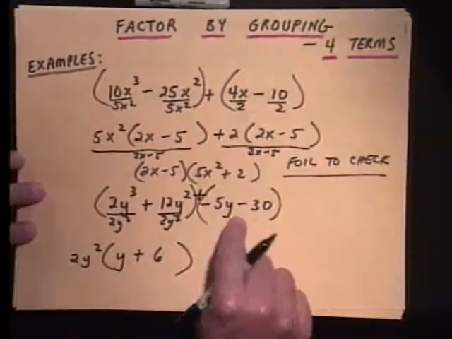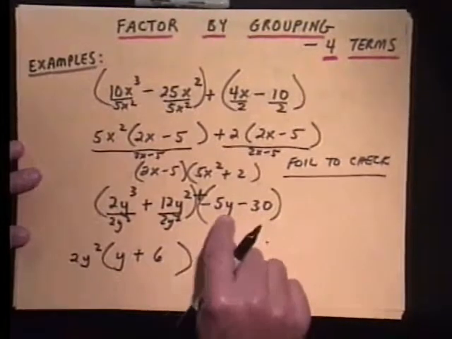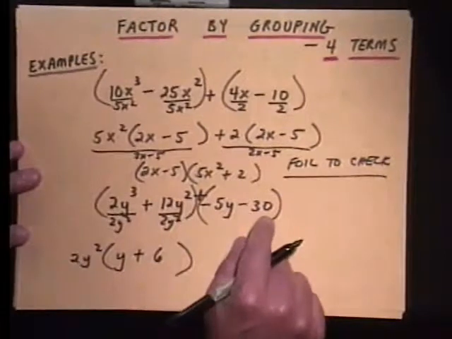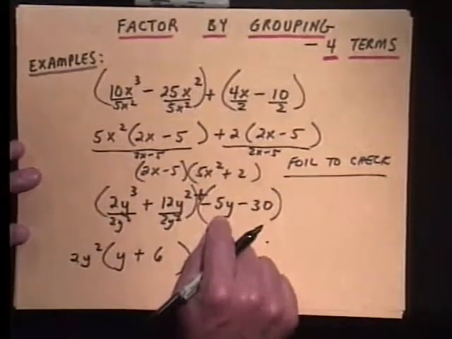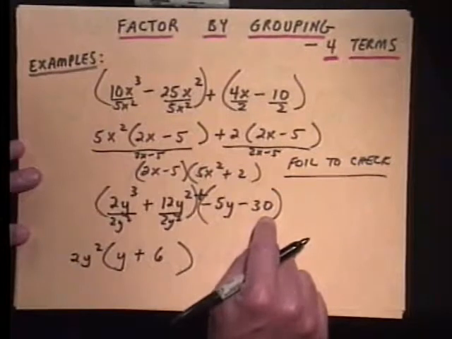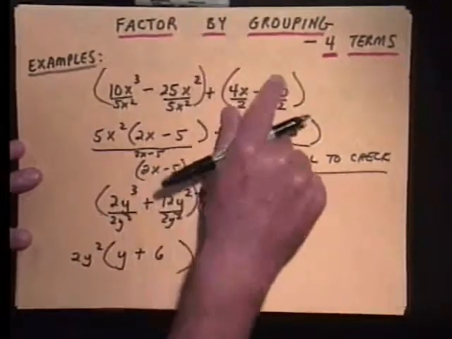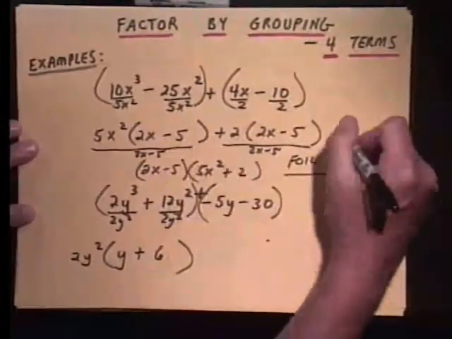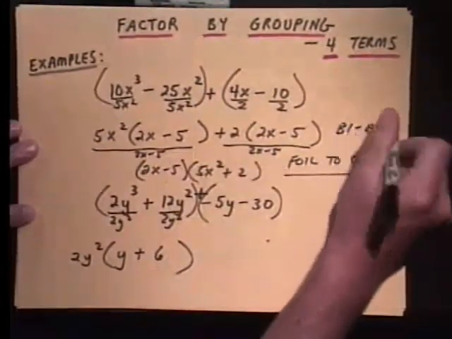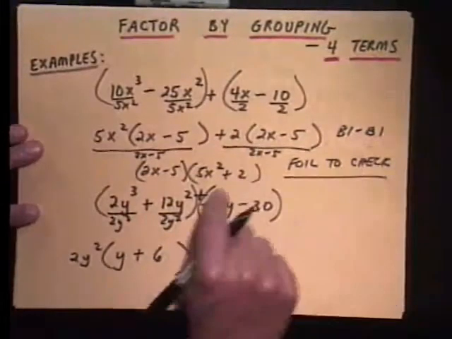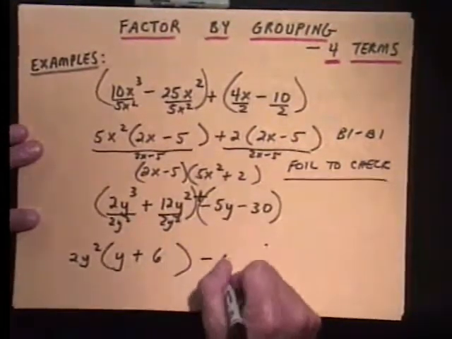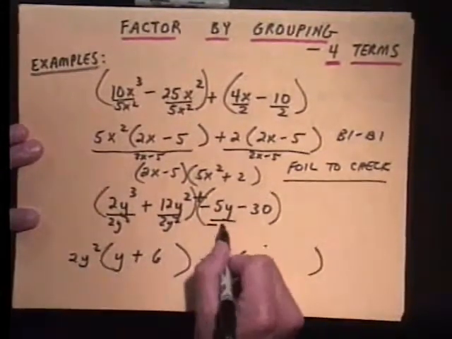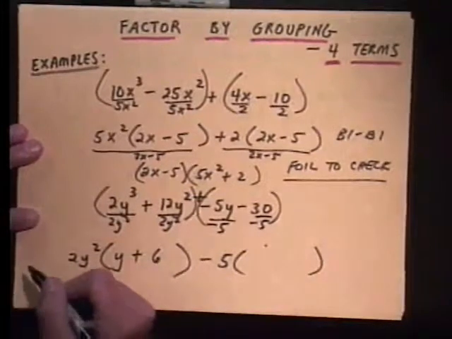Now on the second two, you have to be kind of careful here with signs. I think everyone sees there's a 5 in common, but I could either take a negative 5 out or a positive 5 out. Which is it, Young? Well, remember, when you factor by grouping and do it right, you want to try to get to our friend the bye-bye. So you want to try to force that bye-bye when you can. So what we're going to take out here to do that is a -5, and I'll show you why momentarily. So we'll go ahead and take that -5 and line it up there, and watch what happens.